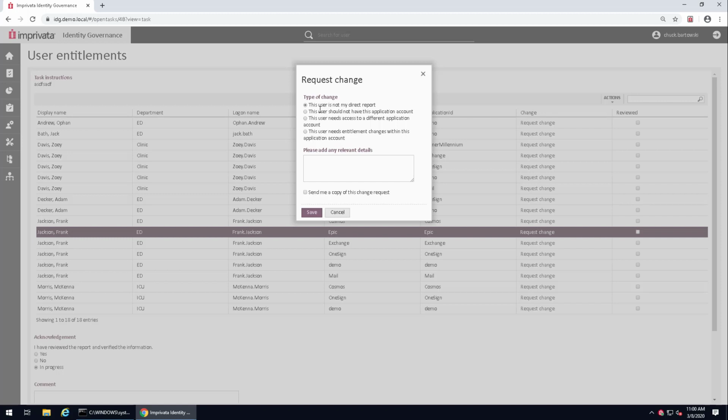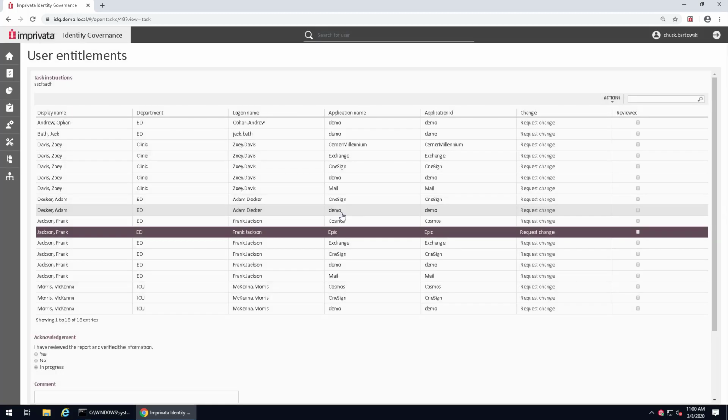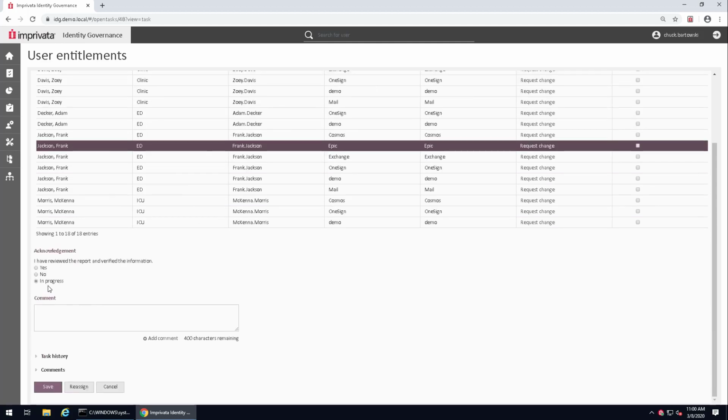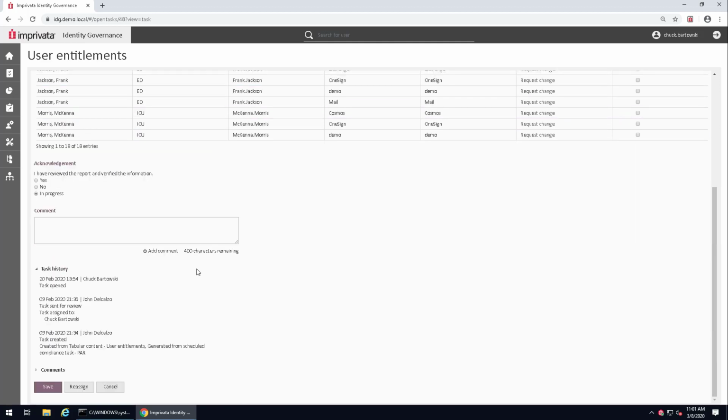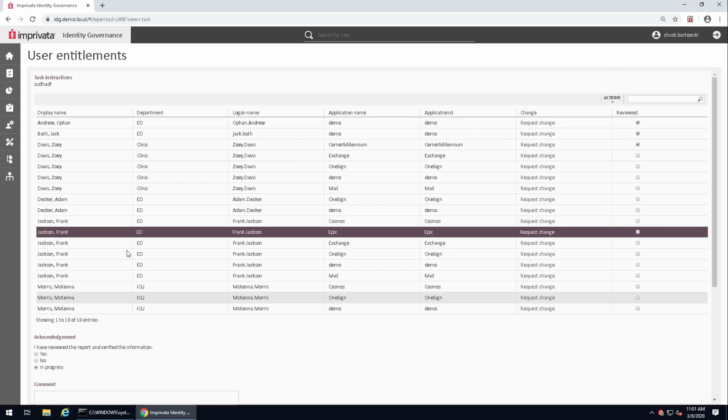Now this screen is customizable too, and you can say, hey, wait, this user doesn't even report to me anymore. Maybe this user shouldn't even have access to this account anymore. Maybe they need different access or a different account. So we can do that in this as well. But assuming everything is correct, he can review all this and then make that acknowledgement and send that off. Another piece of this is that it's all completely audited, just like everything else in the system. You can see when the task was created, it was sent for review, and it's been opened once before, but no action has been taken on it since then. So all those things are auditable in the system. You'd also see he has the ability to save this for later or reassign it, add comments, those types of things.